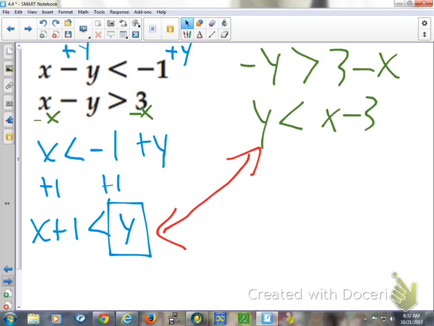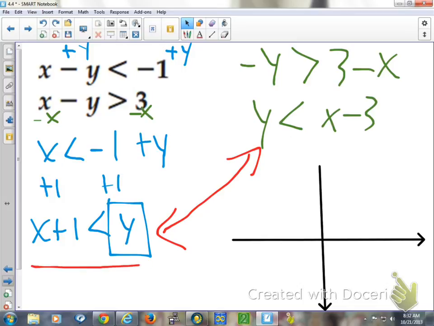Now, if I ask you to graph these and find the solution of the inequalities, I'm just going to quick sketch these. Just a quick sketch. Let me give myself 2 quick lines. I'm just going to quick sketch these to save time. If I was doing this one first, that would be y-intercept of 1, slope of 1, dotted line. And the top one, y-intercept of negative 3, slope of positive 1 again.